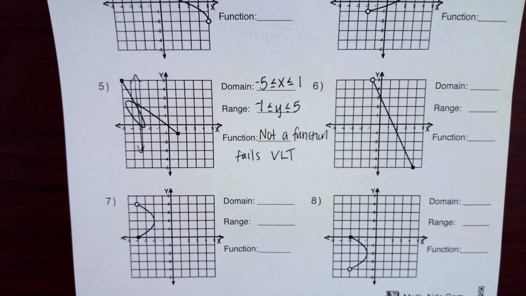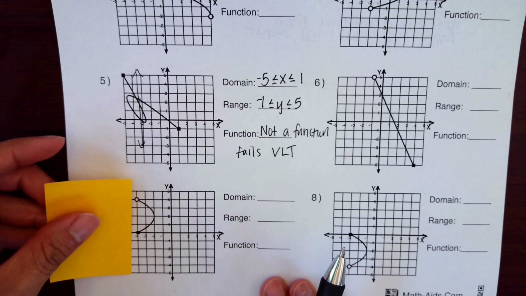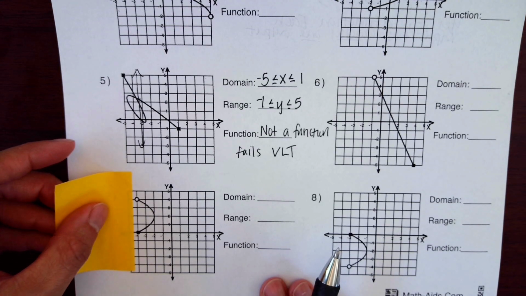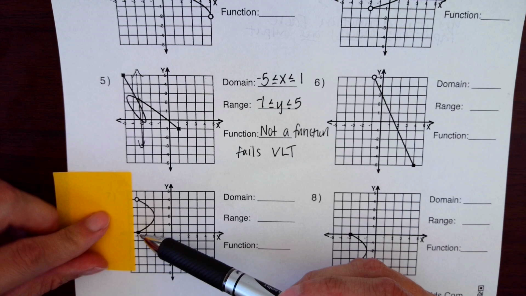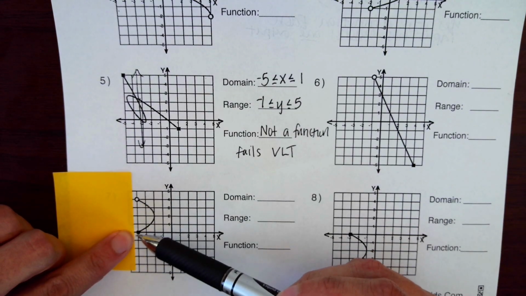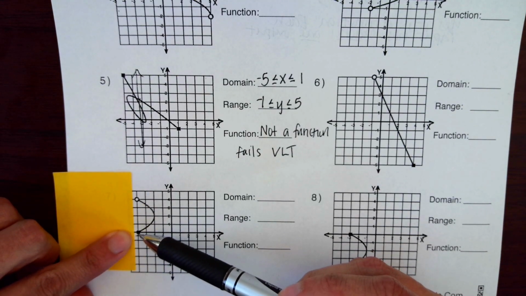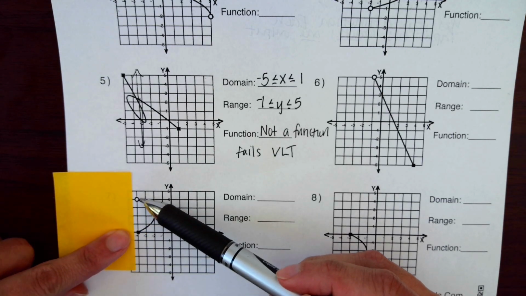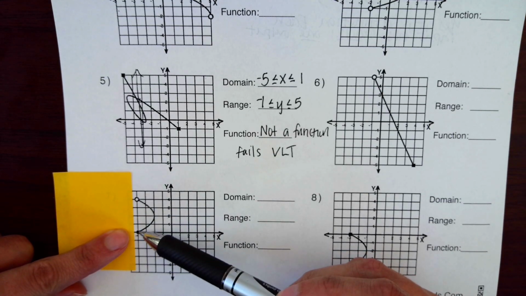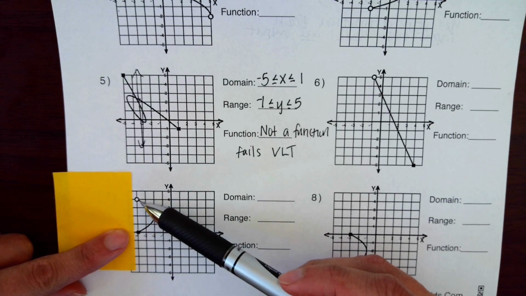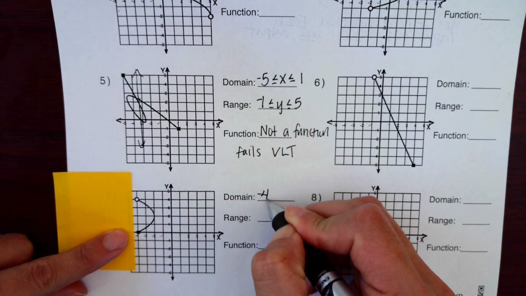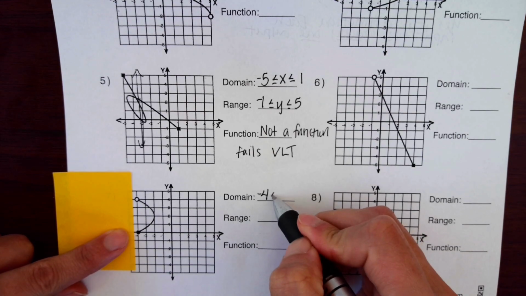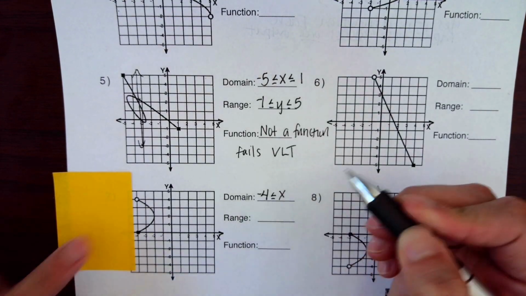Last one we'll do is 7. So the domain, far left, using my sticky notes again. So something weird's going on here. At the far left, I have 2 different spots. And I have a closed circle and I have an open circle. So this closed circle trumps the open circle. So that means that -4 is actually inclusive. It is in my domain.